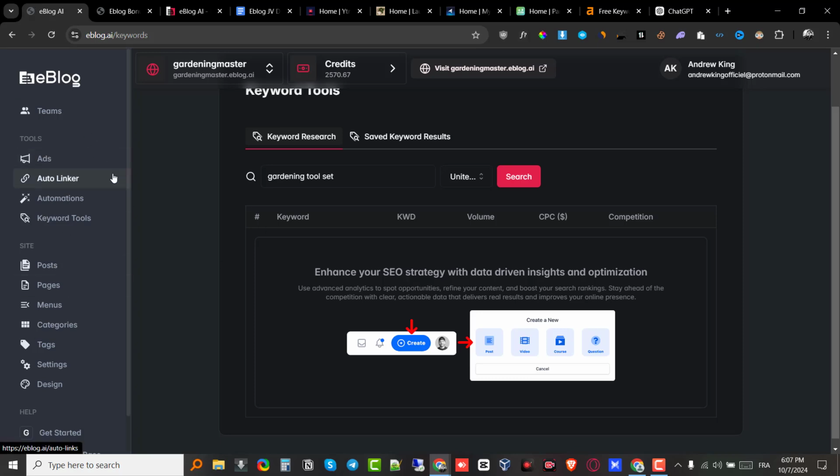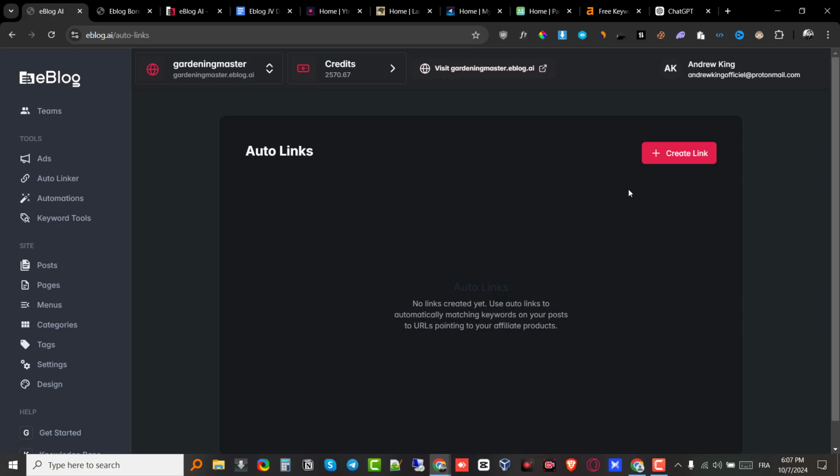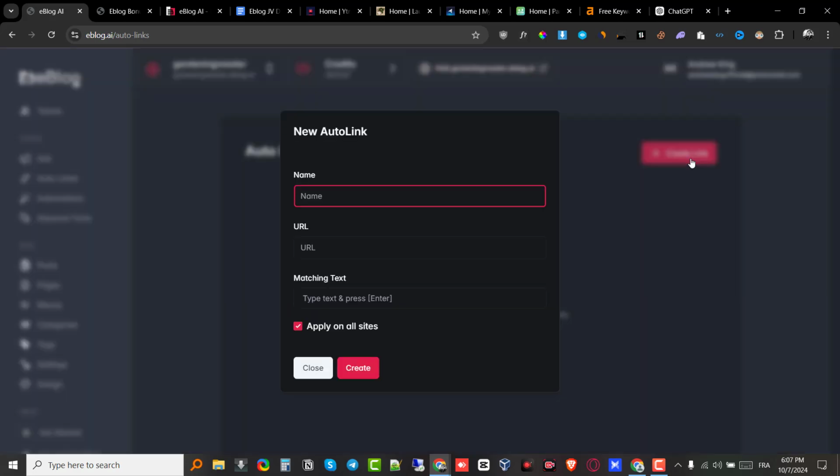The next tool is going to be the Autolinker, and as the name suggests, it will automatically link to matching text that it finds around the website. So if I go here and type in gardening website or gardening tool, every time it finds this keyword, it will automatically link to this URL, and I'm gonna go with google.com for the purposes of this video.